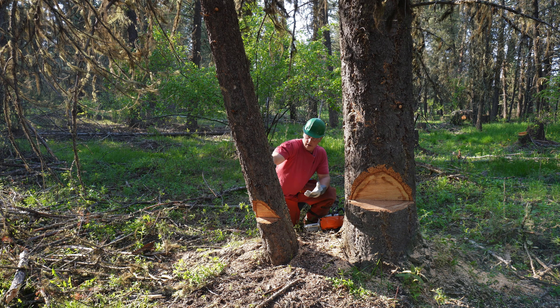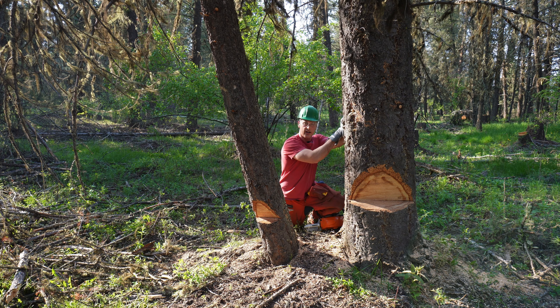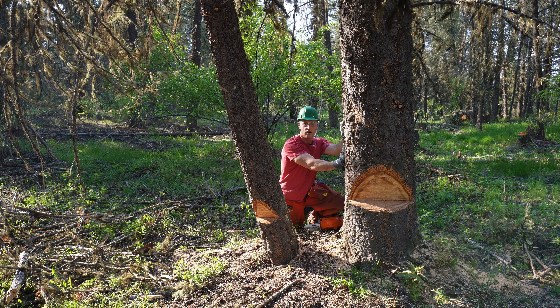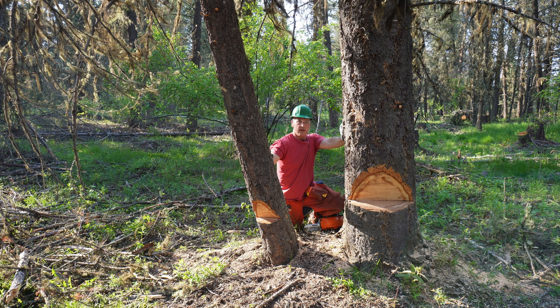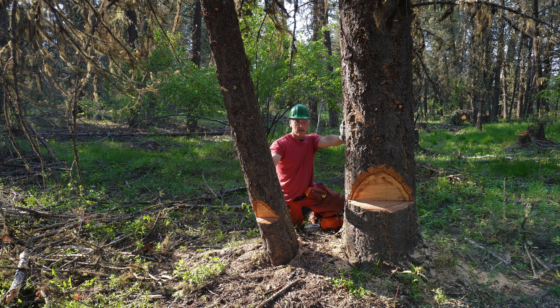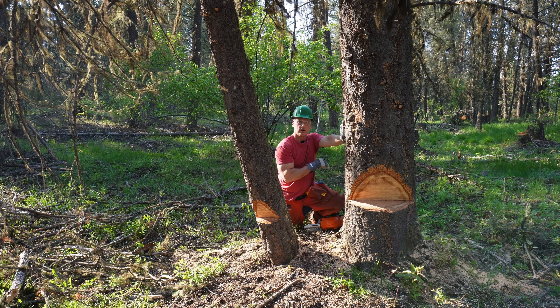The next step of cutting down a tree after the notch is doing the back cut. There's an important step you have to remember — it's called leaving a hinge. A hinge is a section of the tree that is not cut, and the thickness of your hinge should be roughly 10 percent of the tree. Simply put, the hinge adds control and safety to the fall. I've left one a little bit thicker on this tree. When I drop this large tree, the branches are going to push it over. I'm going to do a back cut and leave 10 percent of the wood for the hinge.